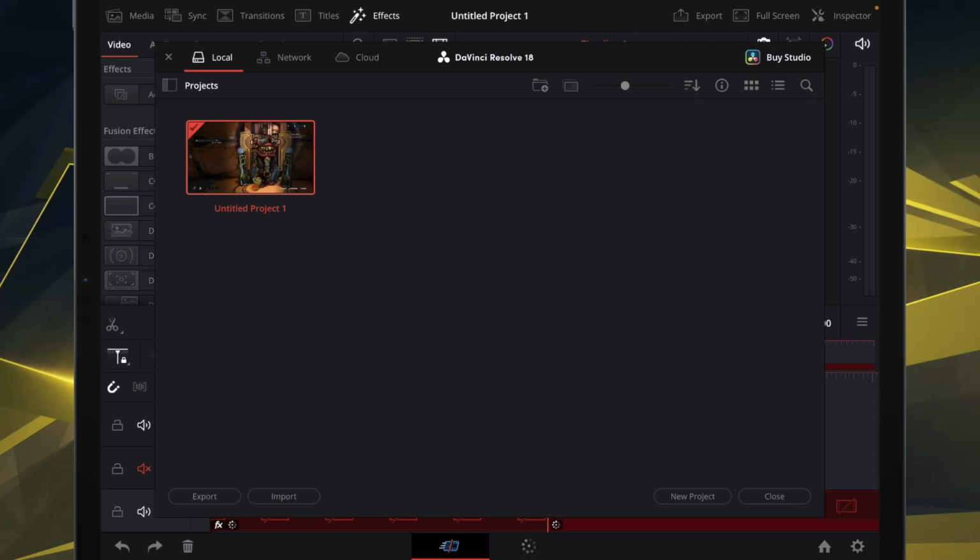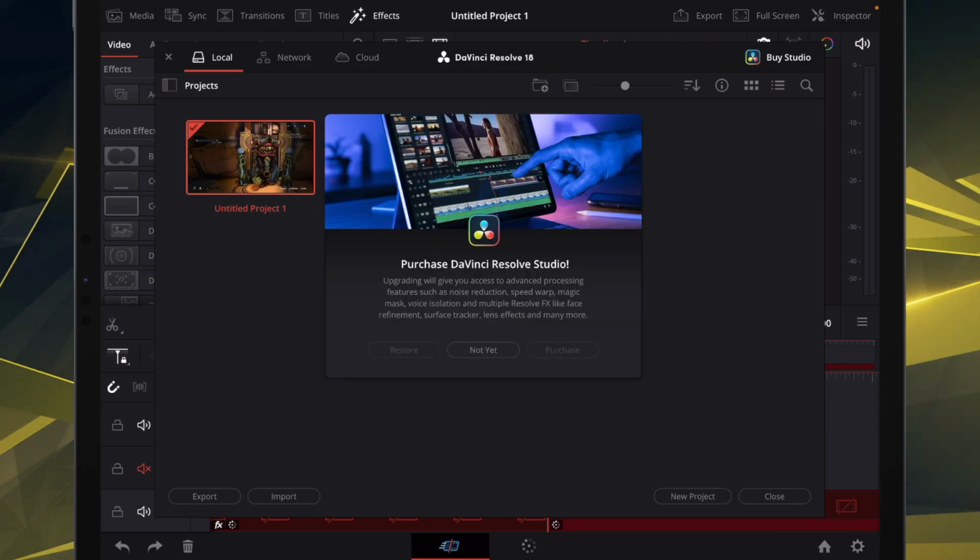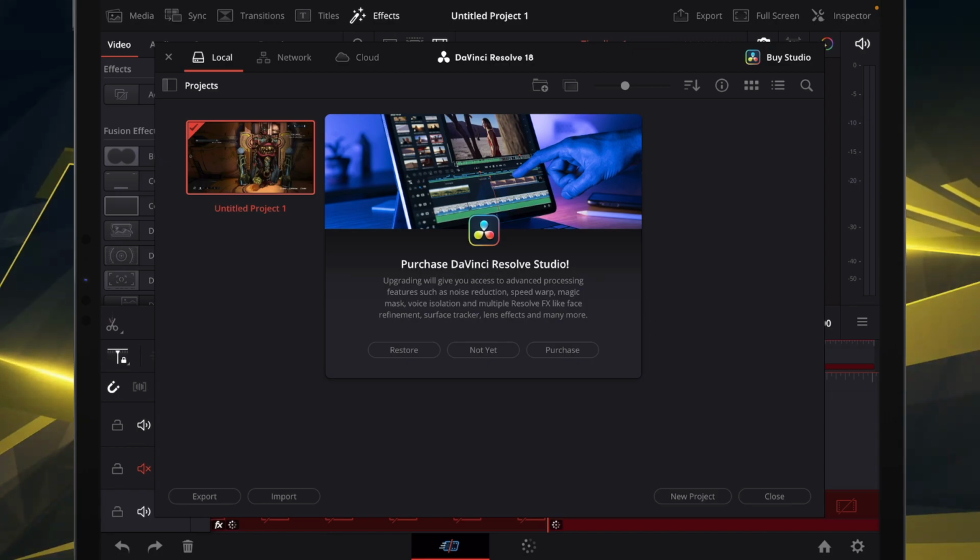And guess what? On the top bar right there, you will see Buy Studio. So you can click on it and it will ask you, do you want to purchase DaVinci Resolve Studio? Now, this is DaVinci Resolve Studio for the iPad, not to be confused with the desktop variant.